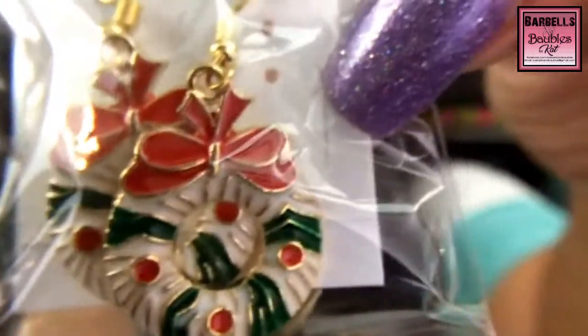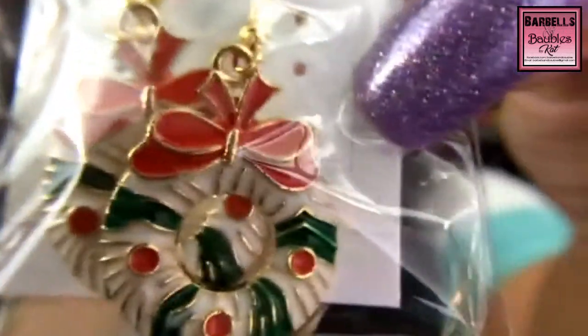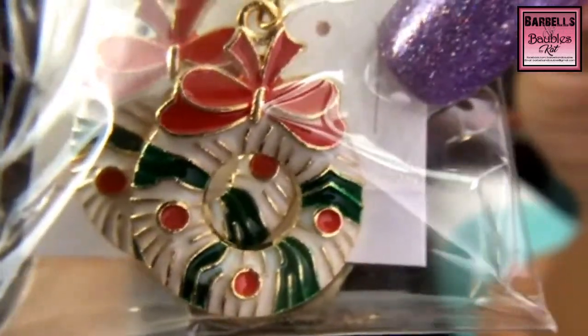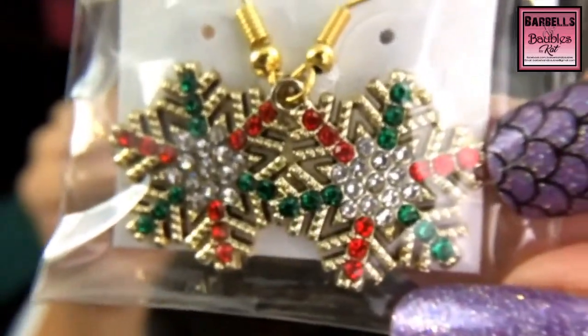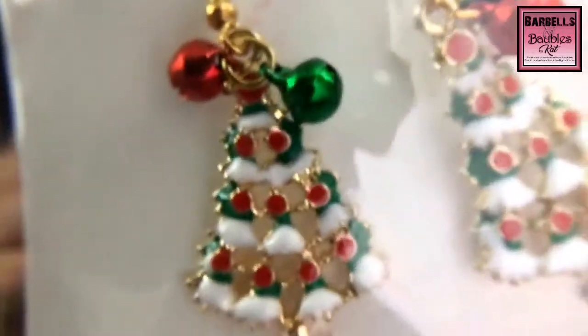These are earrings only. And these are regular $3.50. Do I have enough for 2 for $6? Yeah, you can do 2 for $6. Or $3 a piece tonight if you like them. Let me show you up close. These are just earrings, $3 a piece. And they can count towards the 5 for $12 if you want. So you got the wreath earring, Mine Wreath earring. Mine Snowflake earring. It's just the earrings, yeah. This one is mine. I have two of the Christmas trees. Mine Tree earring.